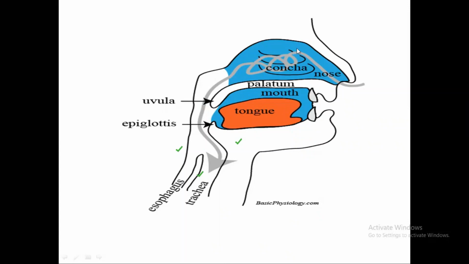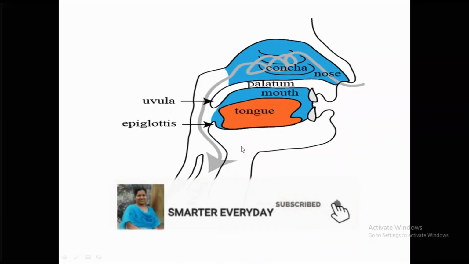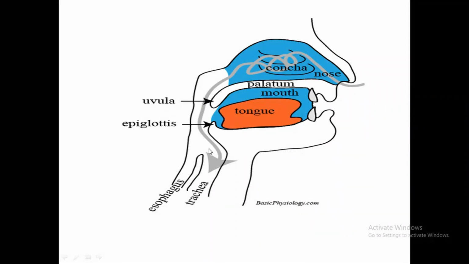Then what happened to the food after the partial digestion which took place in the mouth? Yes, partially digested food enters the esophagus through the pharynx. We know that the trachea also begins from the pharynx. So from the mouth the food is partially digested, then it reaches the pharynx. This part is known as the pharynx. So the pharynx is the part from where both trachea and esophagus begin. Trachea means windpipe while esophagus is known as the food pipe.